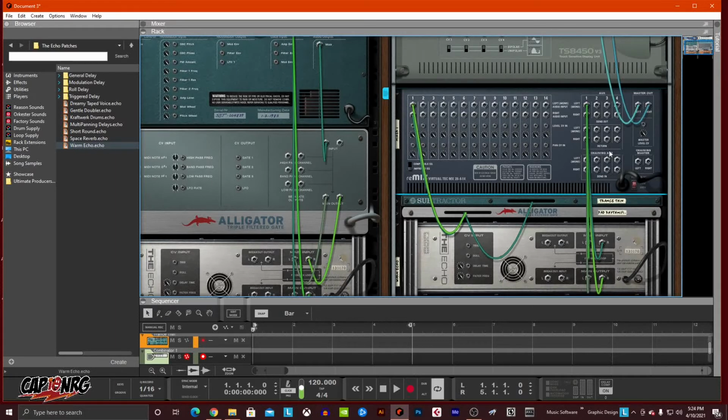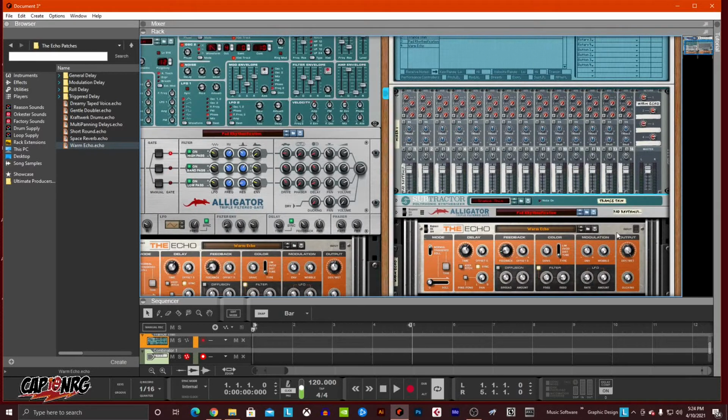And now what has happened here is we've wired up, I'm going to hit Tab again, this echo, which is Warm Echo right now, to the first effect on your mixer, which means when I play, okay, I don't have any echo yet, but if I turn up the first knob here, you can hear that echo right there, right?